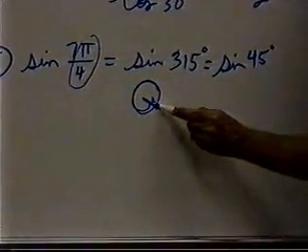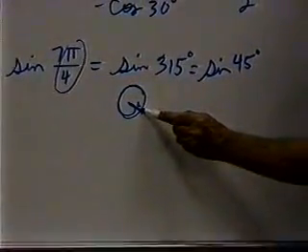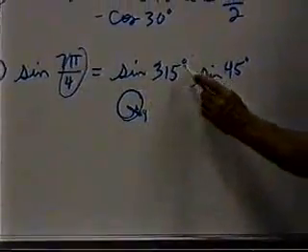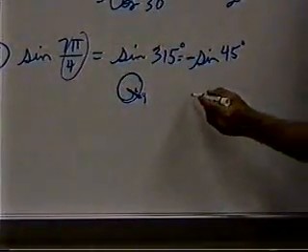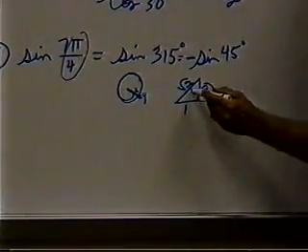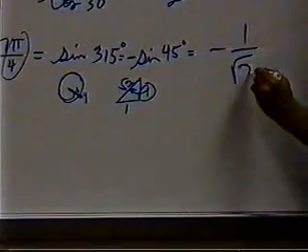In quadrant 4, sine is y over r. In quadrant 4, y is negative. Therefore, this answer is a minus the sine of 45 degrees. Well, now what's the sine of 45 degrees? Well, that's the triangle 1, 1, square root of 2. Sine is the side opposite over the hypotenuse, and therefore the final answer is minus 1 over the square root of 2. And you need to learn to leave it that way.